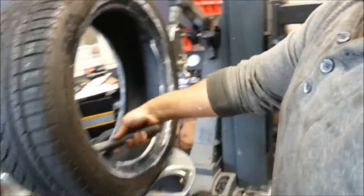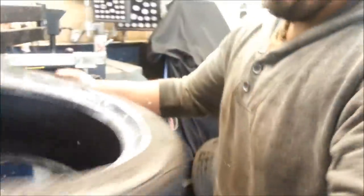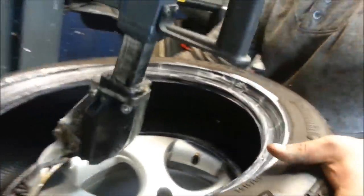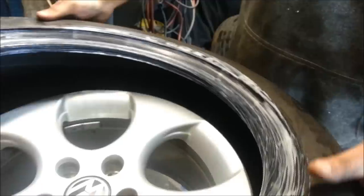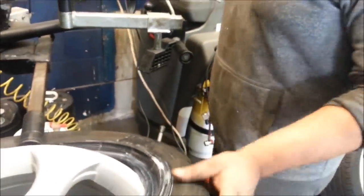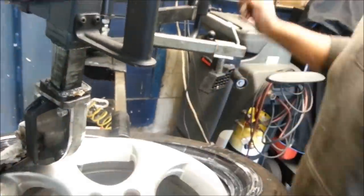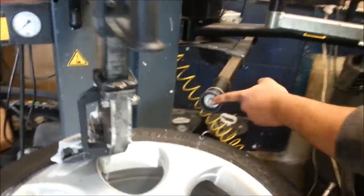Tariq is now lubing up the tire. He's got to set this up and then the claw is going to go back in and help. It's going to reverse and actually feed the new tire on for us. Then we bring out our roller. You can do this by hand but it's safer to do it this way — safety first. It's on a bit of a gangster angle as it goes through, and look — it's on.